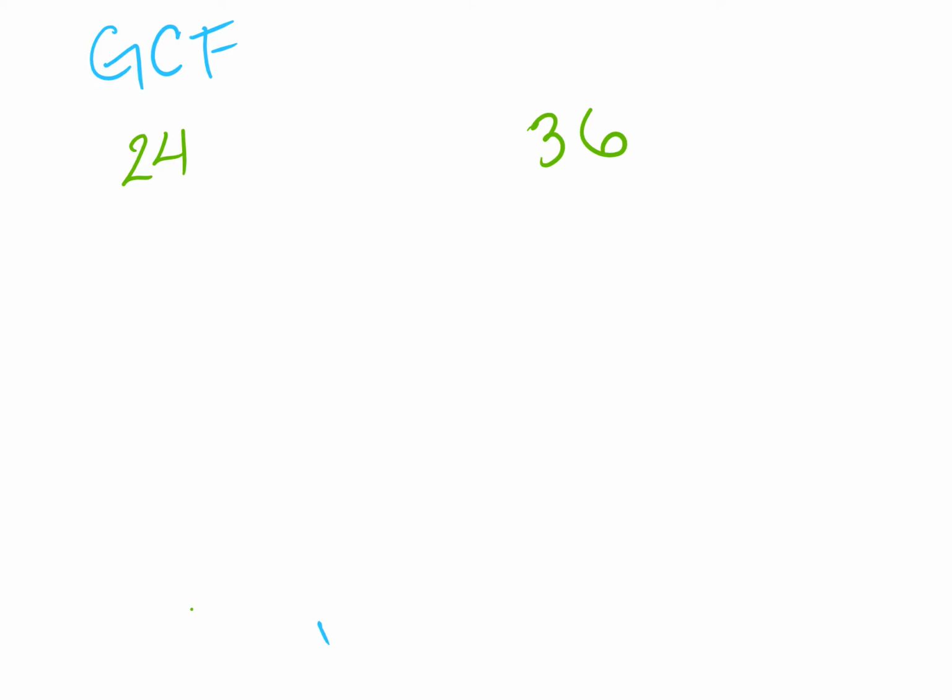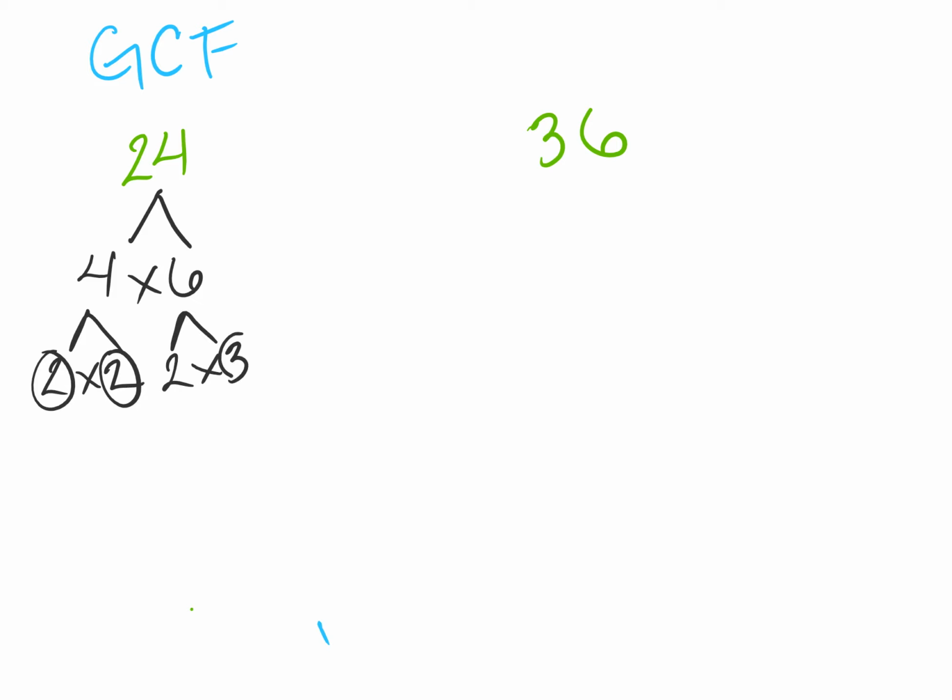We're going to use a factor tree to find the prime factors. So for 24, two numbers that give us 24 would be 4 times 6. Since both of those are composite numbers, we're going to keep on with our factor tree. Two factors that give us 4 is 2 times 2, and we know we can stop there because both of those are prime. Two numbers that give us 6 is 2 times 3. So we are left with only prime numbers. So our prime factors for 24, I'm just going to rewrite them a little neater, is 2 times 2 times 2 times 3.